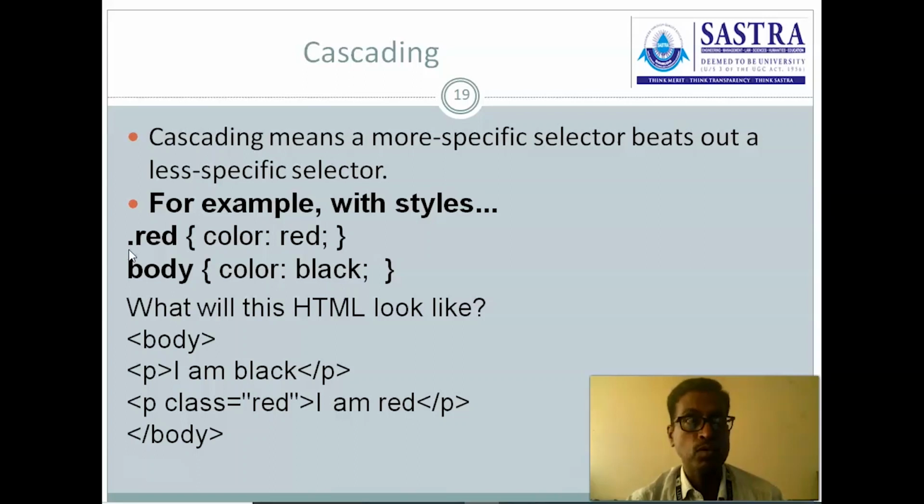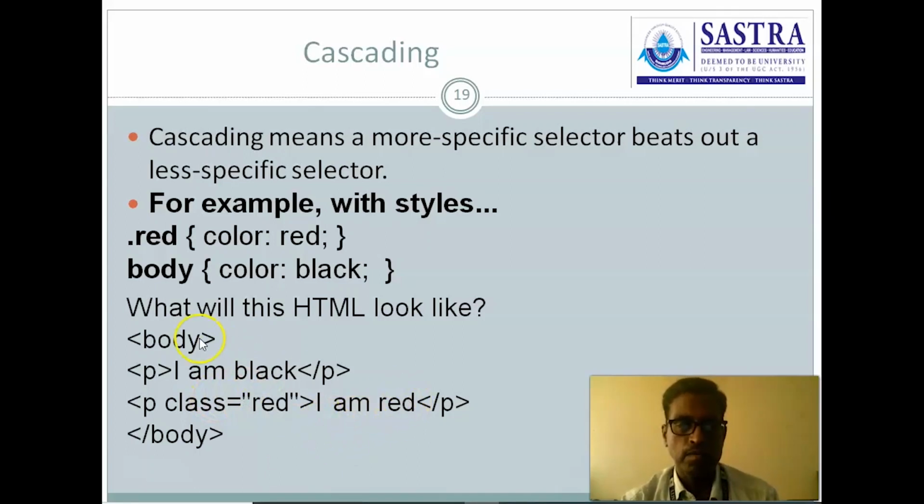This is called a more specific selector: dot, red class name. So we can give the class name and apply more specifically. In general, we are applying a specific color to the body tag. Particularly, we are applying red color to the specific content.